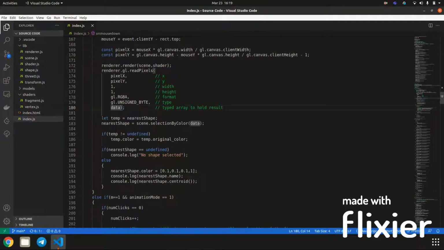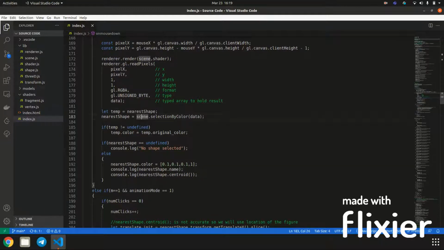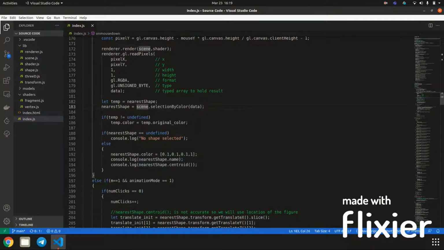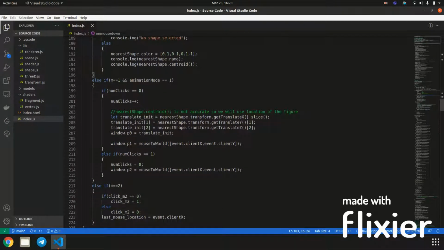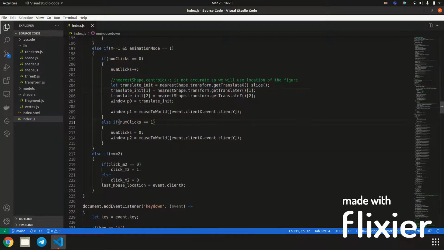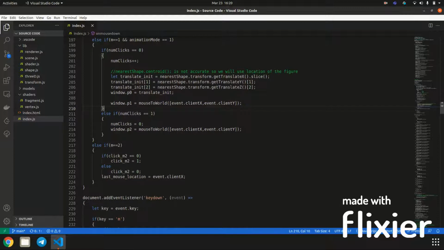And then every time it's rendered, whenever I click on the screen, it's getting rendered again and again. So we follow that Stack Overflow function, the link to which I will be giving in the report. That basically led us to set it; initially it was 0, 0, 0. Then if it's in top view mode and animation mode is 1, in that case we were using Centroid, but it was not giving a good result. Hence we use current translation X, Y, and Z, and we store that in P0. They're already in world coordinates, so we don't need to change it.